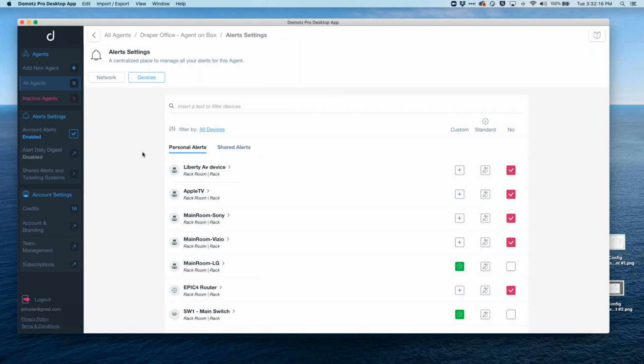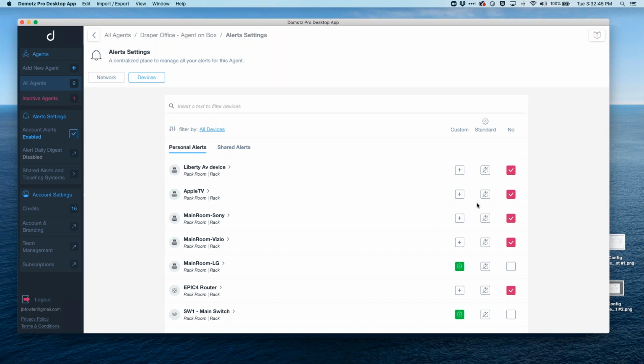So now you can see how you can put alerts on the network. You can put alerts on individual devices. Let's talk about the types of alerts that go out there. So first and foremost, you can get alerts as a push notification to your mobile device. So if you're out on another job site and you want to be notified when a particular customer's or a separate client's system goes down or is in a troubled state, push notifications is a great way to do that.